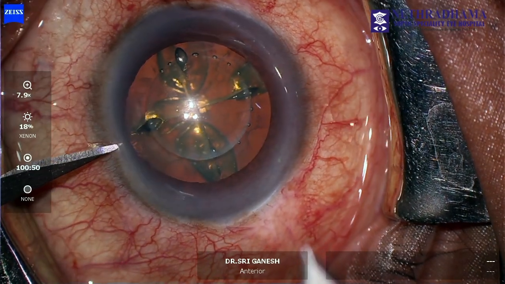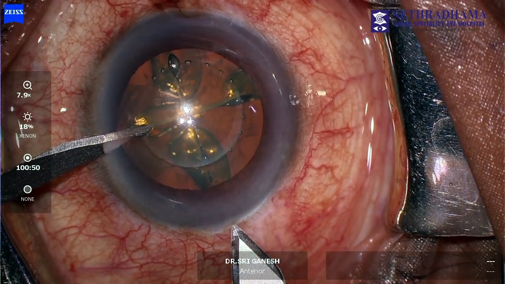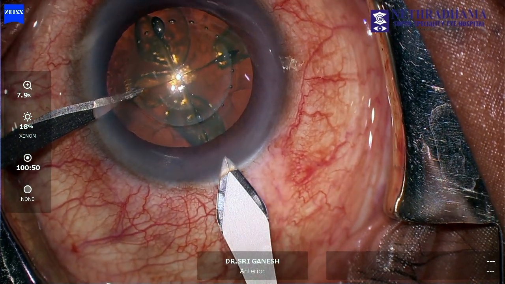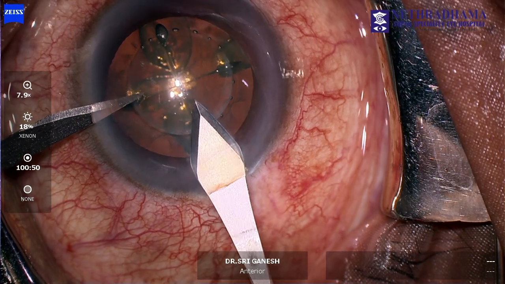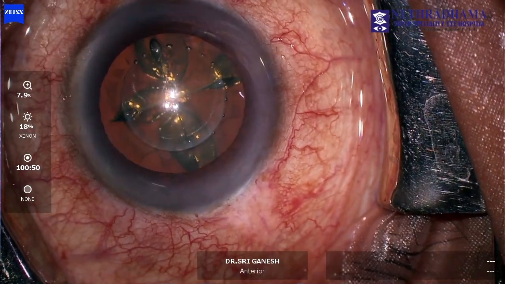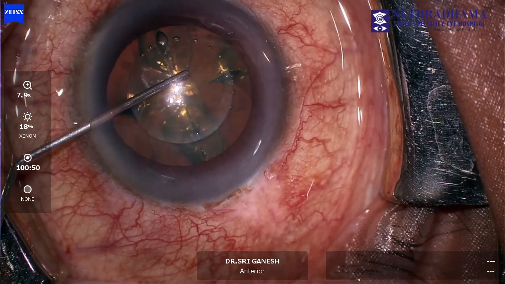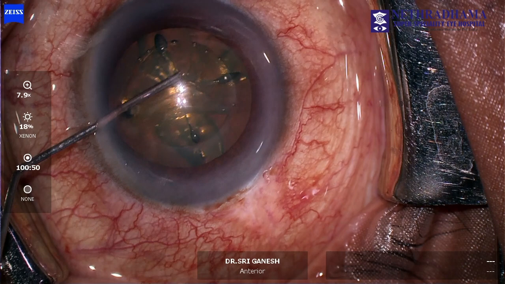This was a case of routine femtocataract, and you can see that the side port and main incisions are being done. The main incision is a trapezoid 2.8 mm incision. The capsulotomy and nucleotomy are already performed here. A cannula is introduced to the side port and the flap is depressed to release it.